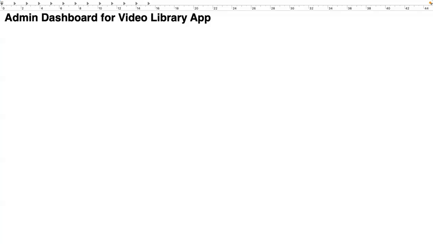This app we will build in next stage with database, with real data APIs. We will build this app in next level. So we will create a dashboard of video library app. This project we are going to do in next stage. Video library app is nothing but users can log in, they can browse videos, they can watch videos, they can like, dislike, or they can share videos. That is the app concept.